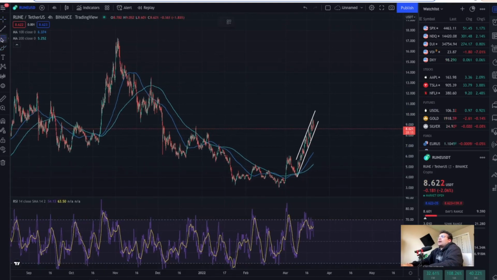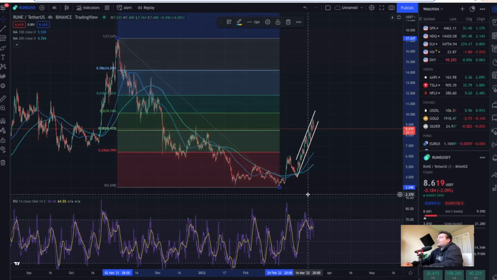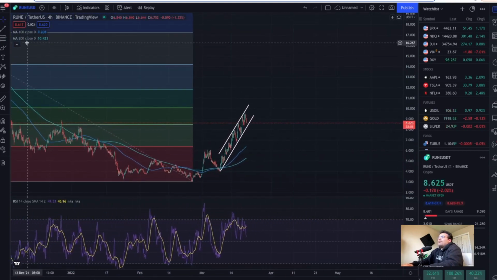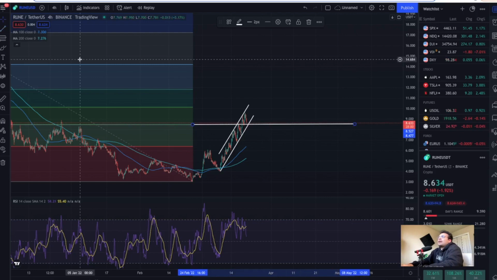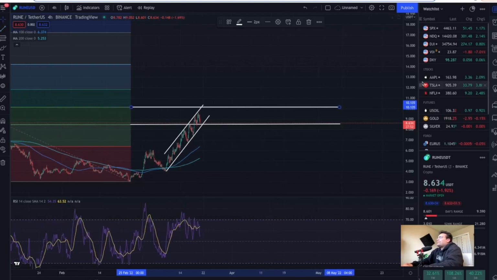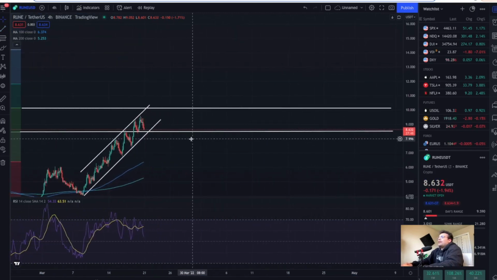So I'm going to draw a quick fib retracement here, and we're going to just look at a couple key levels. I'm going to extend out this bar so we have a little help. Want to make sure that this is as accurate as possible really quick. And so now that we have this up here, we can talk about what the key levels are going to be short term as we zoom in here.